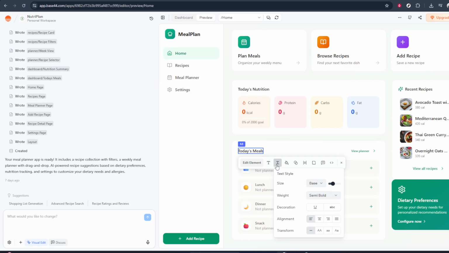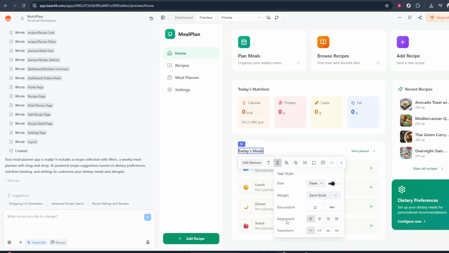Once that panel is expanded, you'll see various settings related to the way your element appears. Among these options, locate the section labeled Alignment. This is where you can control how the content sits within its container. Depending on the type of element, you might see choices like left, center, or right alignment, and sometimes additional options if you're dealing with more advanced layouts. Click through the alignment options to see how your element moves on the page.